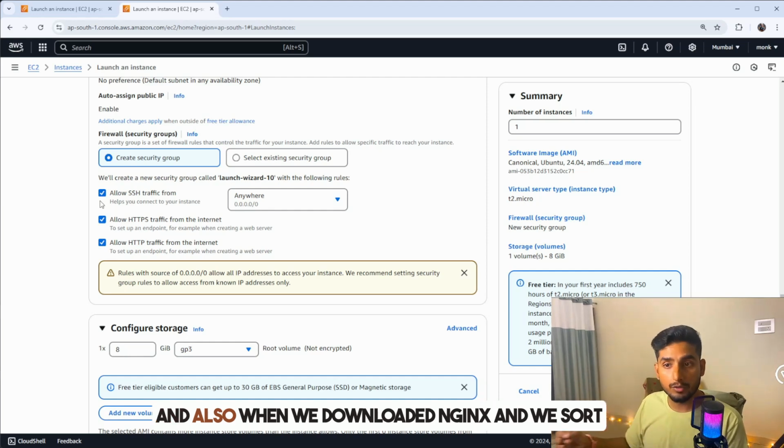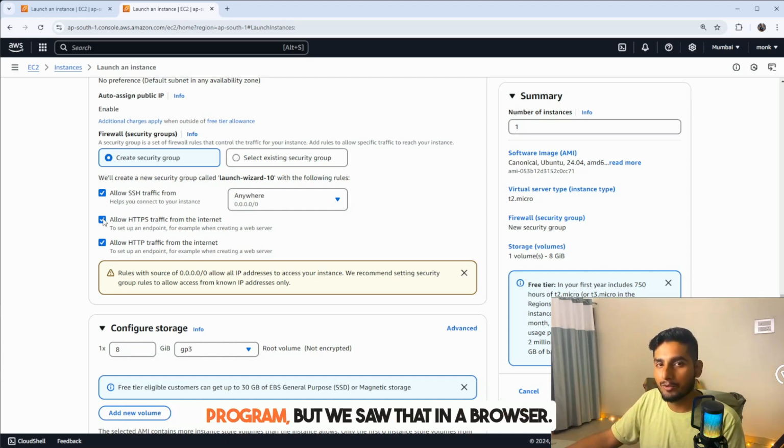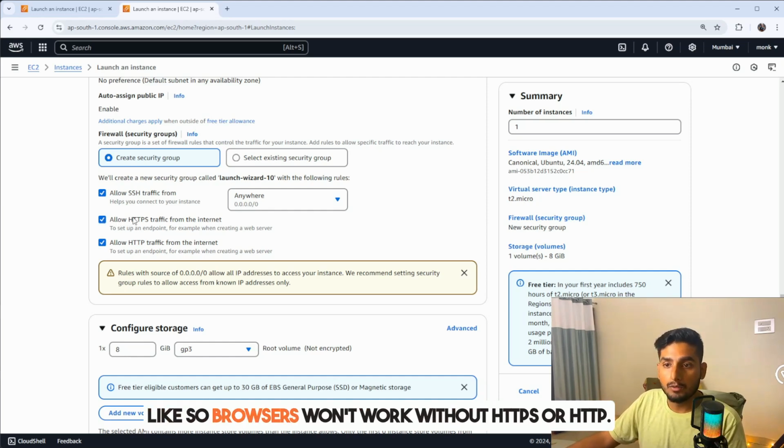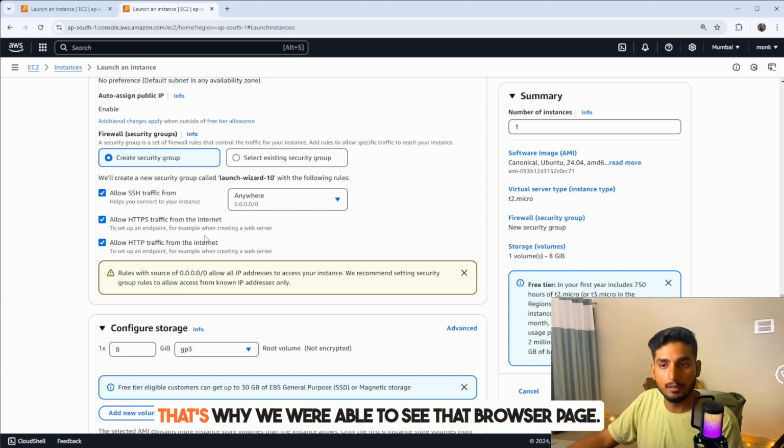And also when we downloaded Nginx and wrote that hello world program, and it wasn't a program, but we saw that in a browser. Browsers won't work without HTTPS or HTTP. So we checked this. That's why we were able to see that browser page.